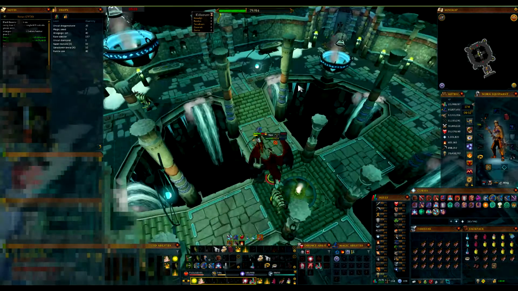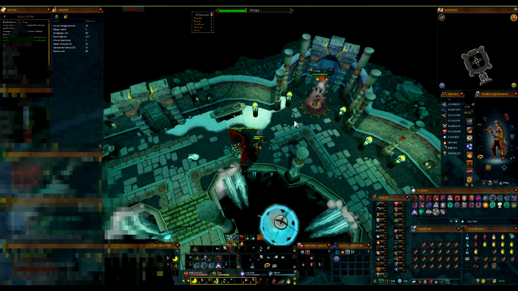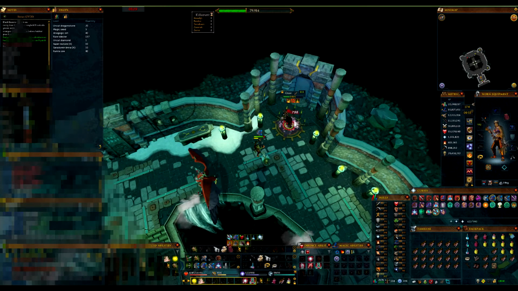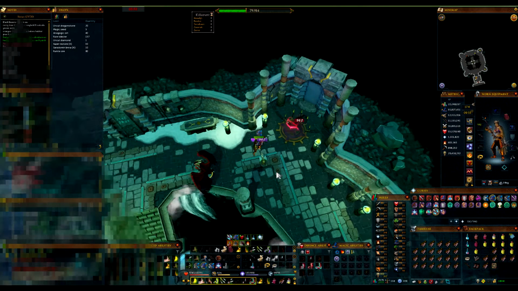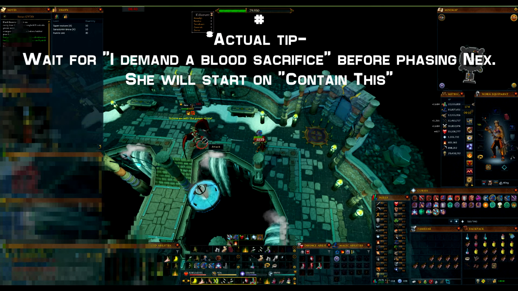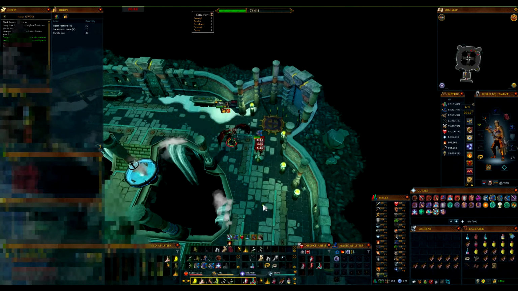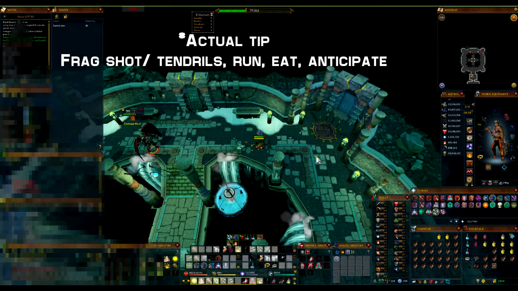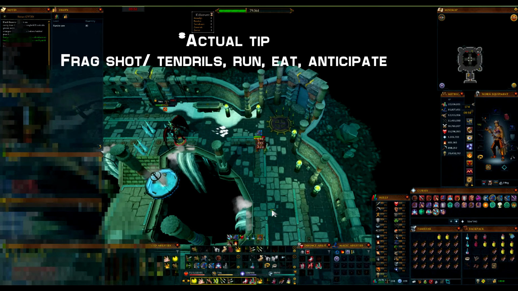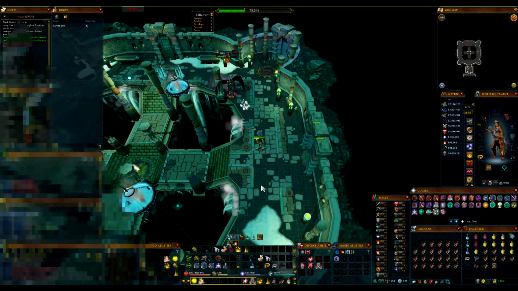And when you finally get to the end of blood phase, you want to just use all your abilities on Cruel. It's fine, just as long as you have 50% adrenaline by the time you finish Cruel, it's going to be all sweet. Just wait for Nex to demand sacrifice and then tag her into Ice Phase. She'll start on a contain, which is a lot easier to manage, so what you want to do is frag shot and tendrils, or tendrils and frag shot, and run away, eat up, and anticipate.